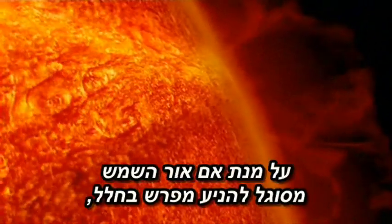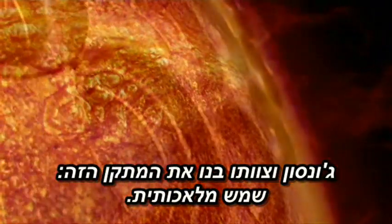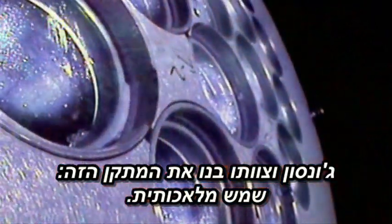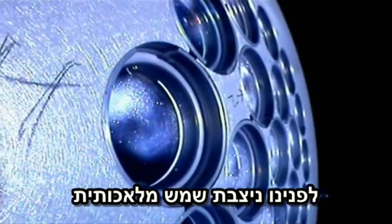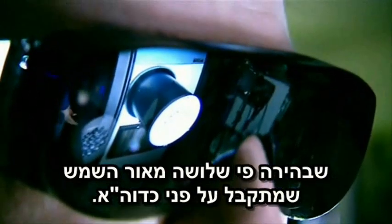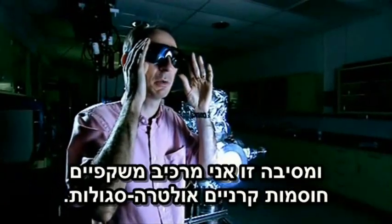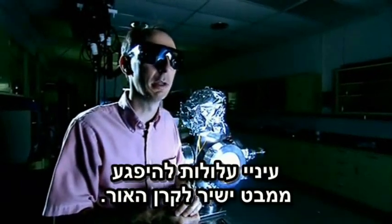To see if sunlight could provide enough force to drive a sail through space, Johnson and his team built a man-made sun — a simulated sun about three times brighter than what the sun is at the Earth. That's the reason he's wearing UV-protecting sunglasses, as it could damage your eyes if you were to accidentally look right into the beam.